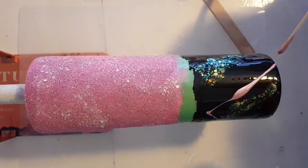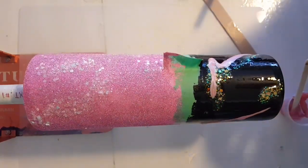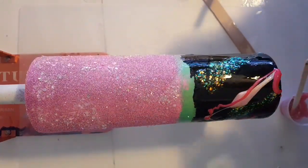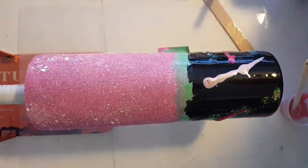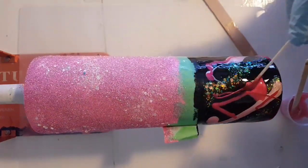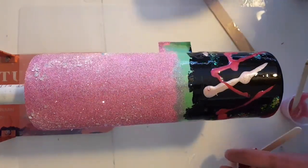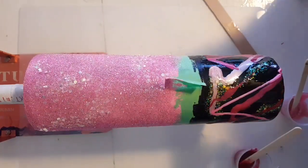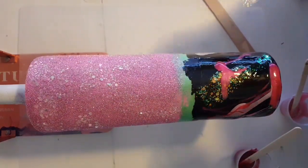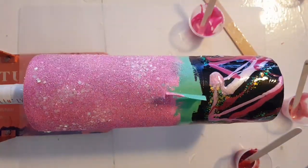So I'm just going to run a couple bands of color. And don't forget the bottom. And I'm not going to do these in any particular order. I'm not looking to completely cover the black. My goal was to pull micas that matched the glitter I made. So that should be plenty of coverage.